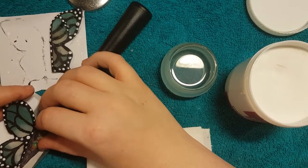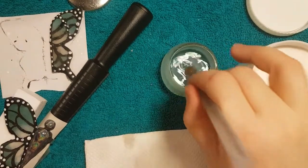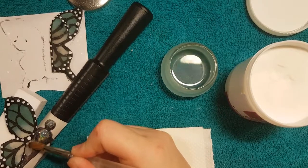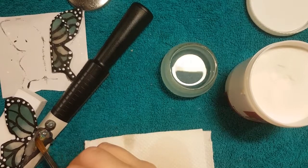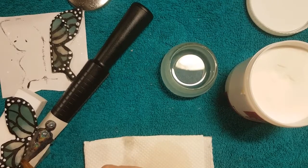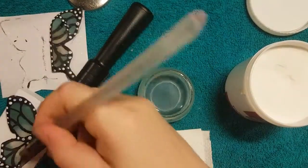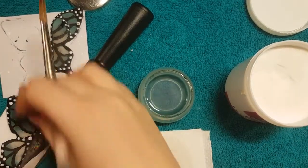I found a buffer block to prop it up against. This was so much easier doing it this way. So now that I've found something to rest it against and keep the wing in place, I'm applying clear acrylic along the join on the top of the butterfly's body and the wing to attach it, just to give it some extra strength. It will be quite fragile there, so you add quite a bit, but as thinly as you can, because you still want it to look pretty.